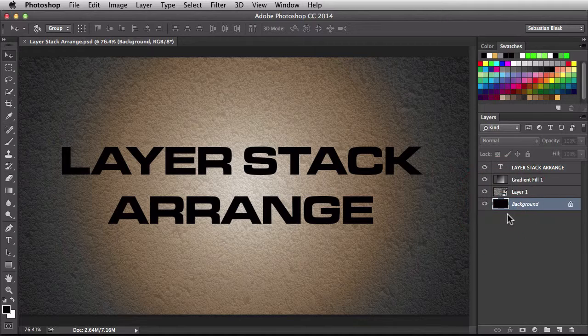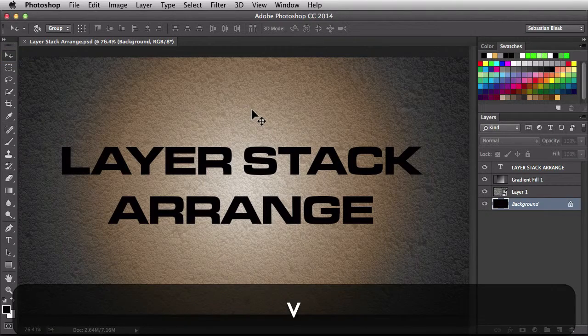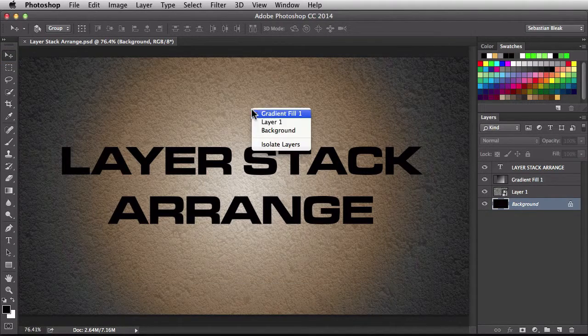I'm going to leave the background targeted, and we'll come back over here into this document. Now I want to activate my move tool, so I'm going to hit the V key, and when I'm in this tool, if I right click anywhere in my document, it brings up this little flyout menu. It's showing me 2 of my layers, and it even brought over the background, so that's pretty cool. What I thought was interesting is it's not showing me this type layer, but that's just because I can't make any edits to it unless I'm in the type tool.